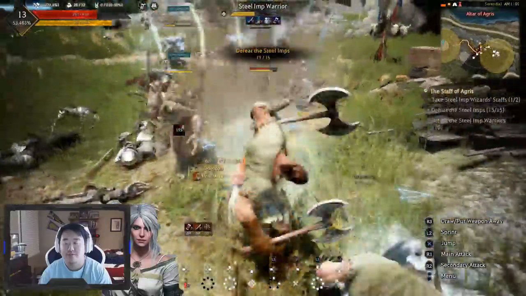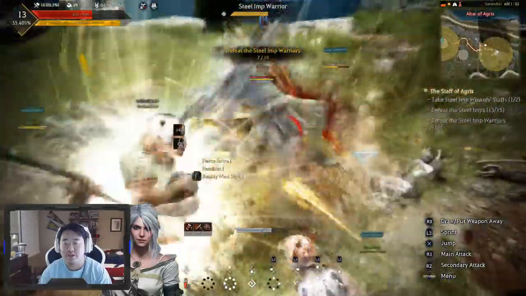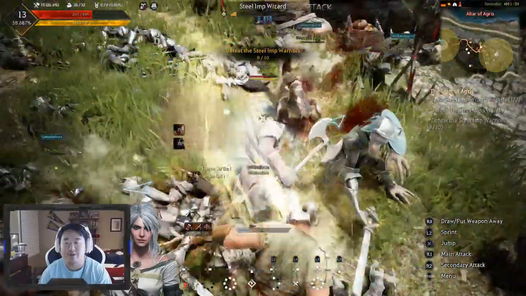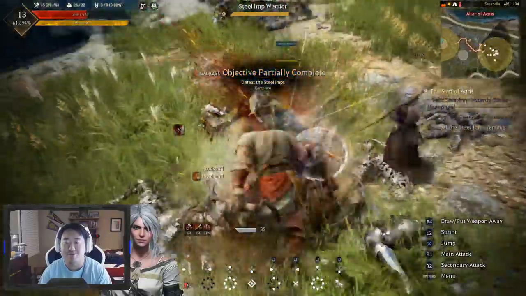So we need 4 more regular imps, 2 more steels, and 1 more staff. I still need 1 more staff. Need to kill this wizard here. My audio just cut out. There we go. It's back. That was really weird. The audio just cut out.